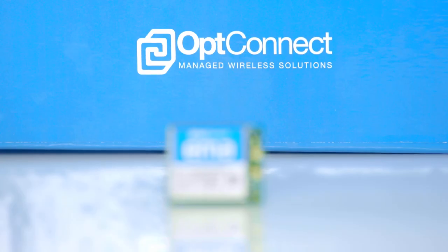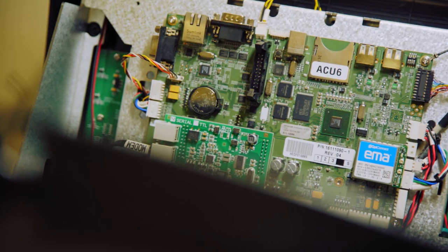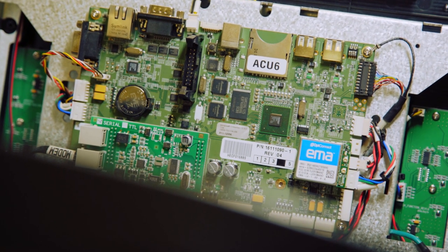Companies no longer have to decide if it's better to buy or build a solution in order to then operate it themselves. With OpConnect Emma, they can simply use it for the most reliable and robust connection possible. It saves them the risk of deploying their own custom build or the cost and time associated with certifying their own hardware.